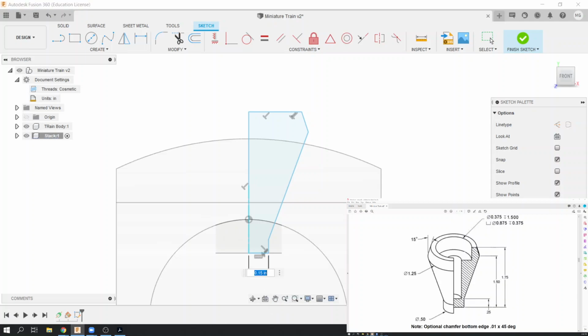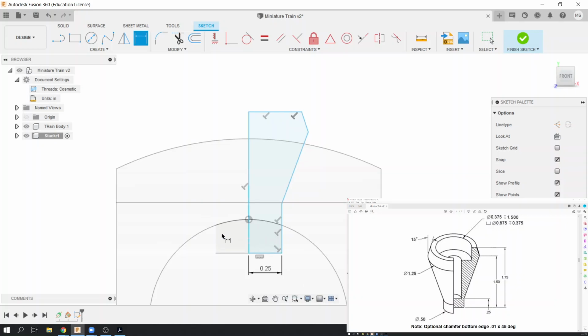Now most people, since the diameter down here says 0.5, most people would type in 0.5. But that's wrong. It's wrong because since I am going to be revolving this around the axis, it should be half of that. Half of that because it will double itself once it's wrapped around the axis.